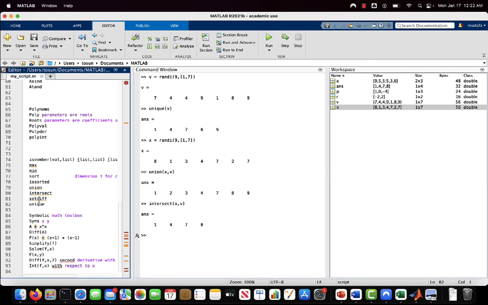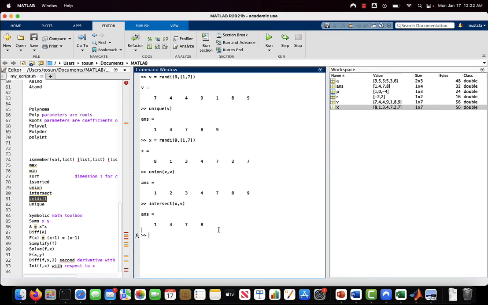And let's use a set diff function for the difference in sets. Set diff x and v. This time it will return the difference of x than v. It will return the values in x but not in v. Right?